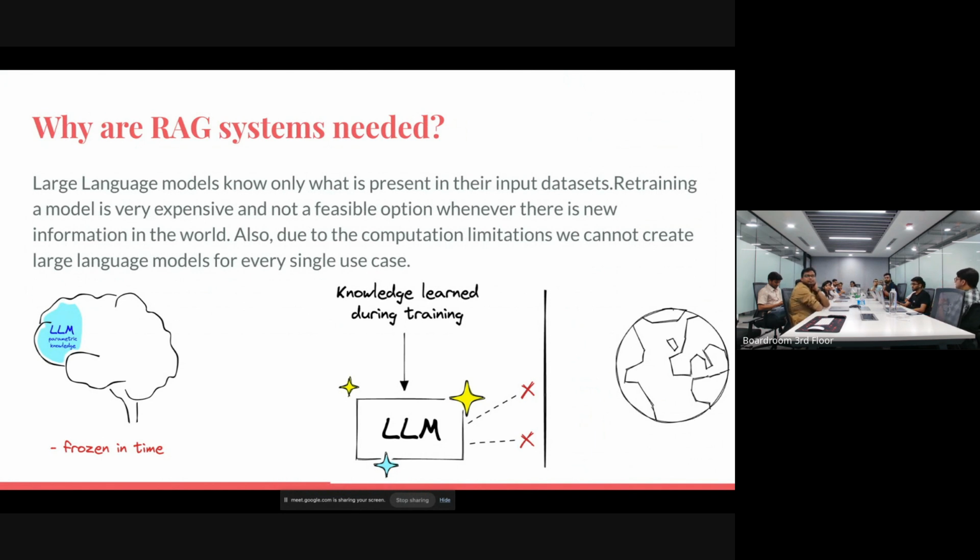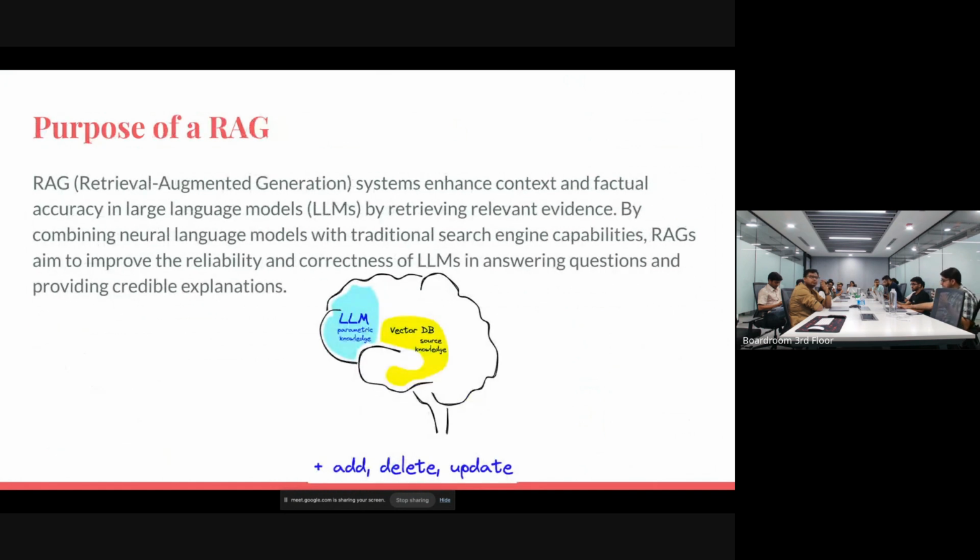Our large language model is trained on a corpus of data, but it does not know, let's say, for Slice itself, if you're building the chatbot, what rules Slice has. Here I could use a RAG-based approach. I have a document of rules and ask it to get information from this document and support its answer with it. The model is frozen in time, so you get factual and contextual information from your vector database as an additional source of knowledge.